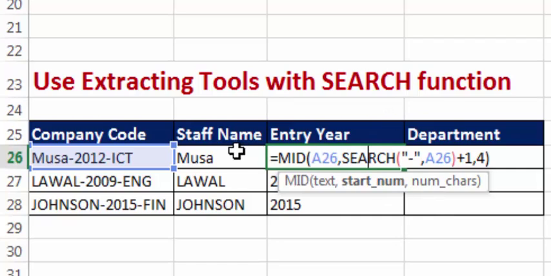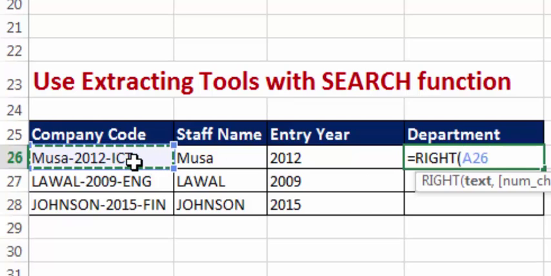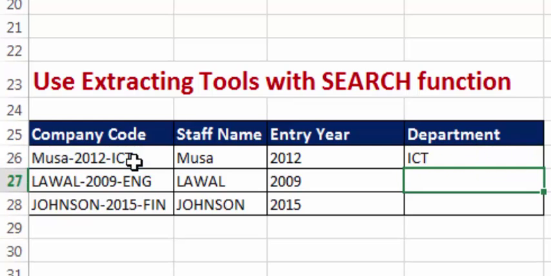So as you search to locate the hyphen, you then add 1 to it, since the year is next to that. That gives me the location where my middle extraction will start. Then I have the length, which is unique here, 4, so I don't have much problem with that one. This one is very simple, still the same way. I'm not going to use the hyphen this time around since they are unique. 3. Good. This is ICT department.